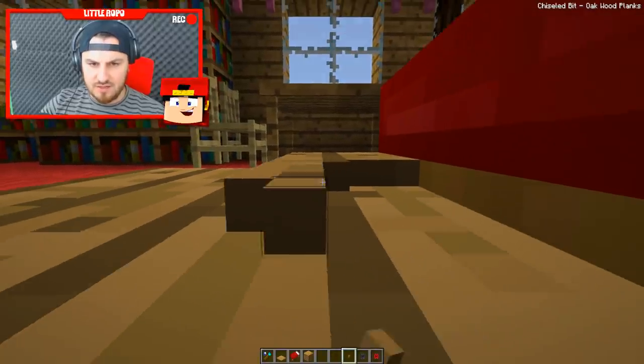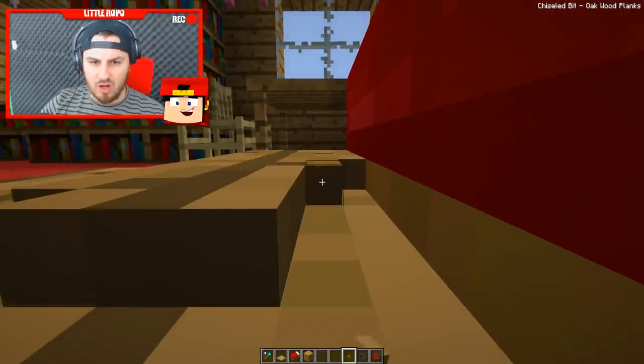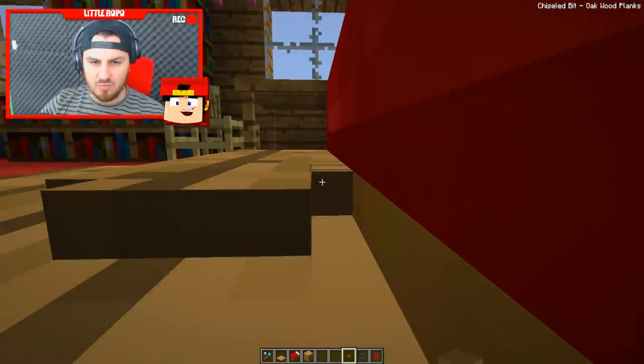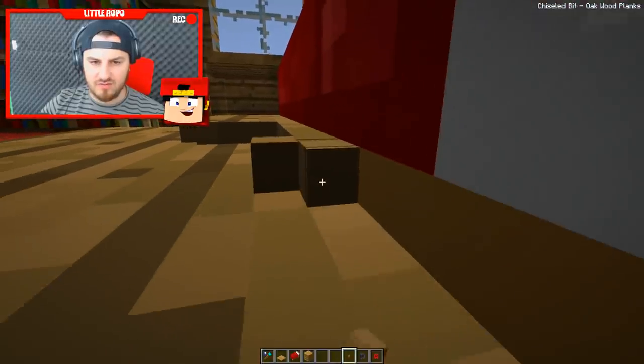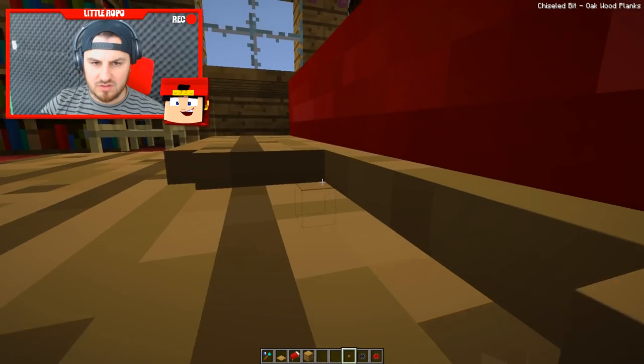Well, it's just going to take me way longer to build. Do you know what I mean? Like, why can't I just drop one block at a time? I want to do a big, massive slab of little blocks, you know what I mean? Yeah, I get you. And it won't let me, which is really annoying.